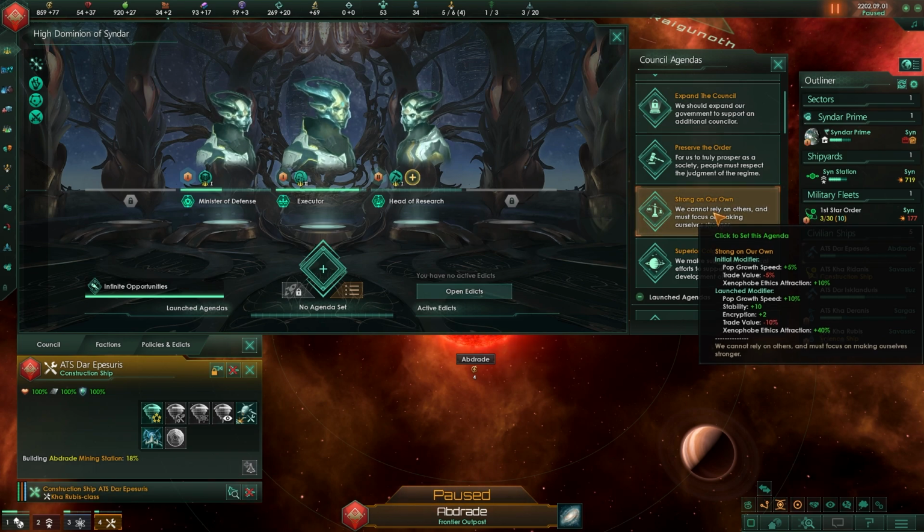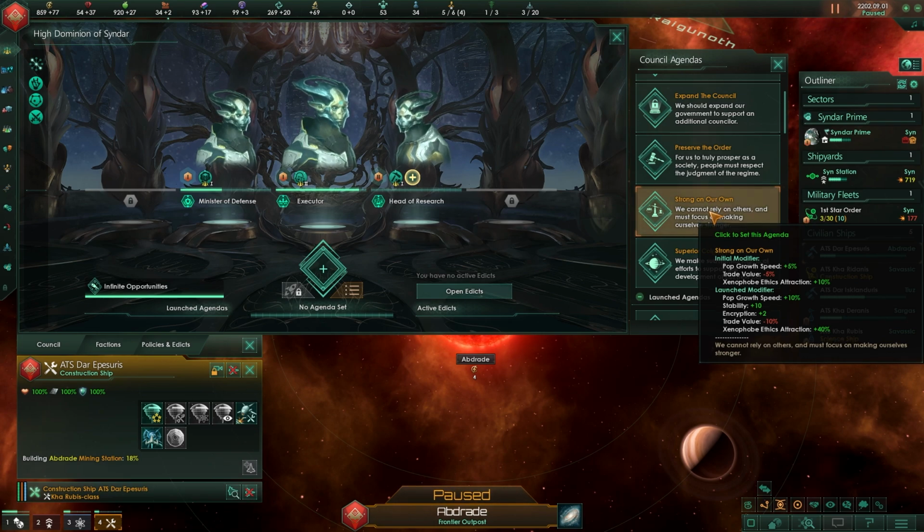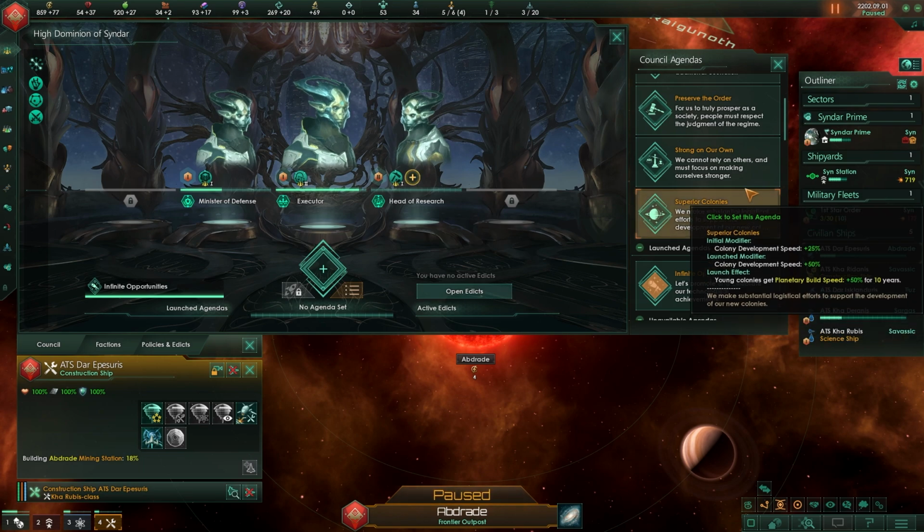Strong on our own, another really good one. I mean, I love, honestly, all the agendas. They're really cool. Pop growth speed, plus 5%. Trade value, minus 5%. Xenophobe ethics attraction, plus 10%. So it takes away from your trade value because you're not able to trade outside of the Empire, but you're growing your population faster because you're getting it done on your own. Xenophobe ethics attraction is increased as well because you're focused inwardly on your own empire. You're not really interacting outside of the empire. And notice that when it launches, there's also a stability and encryption bonus. And then finally, there's superior colonies, which I mentioned.